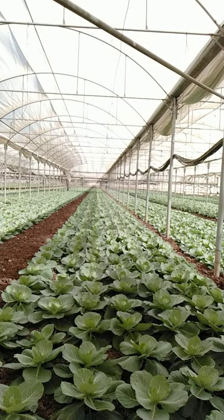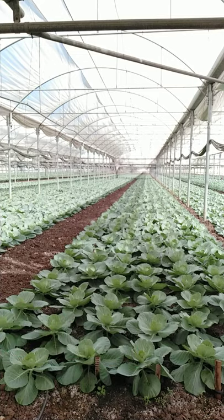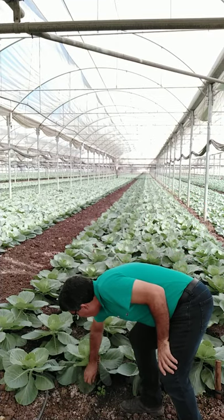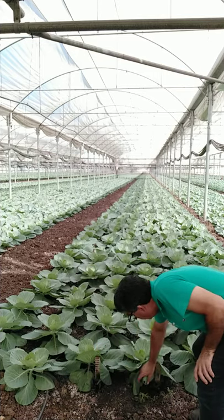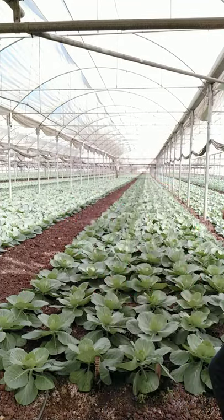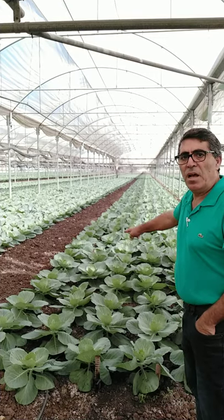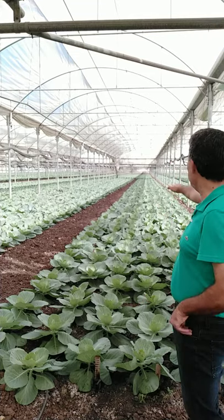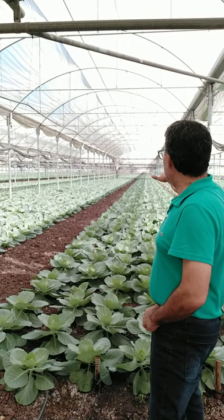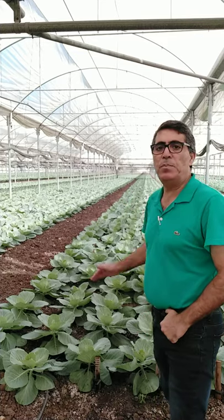Now, if we look at the rows themselves, we can see that the rows are 50 centimeters in between. This is how it starts. So this is the end of the drip pipe, and this is how it's arranged for each row. One single pipe of irrigation, all of them running until the end of the section, which is about 50 meters in length. And each row here, as you see, is growing very uniform, very nice, all the same age, the same performance, the same height, the same size of leaves, growing properly and nice. So it's almost 100% use of the greenhouse.